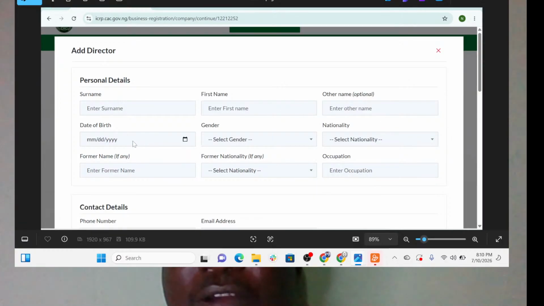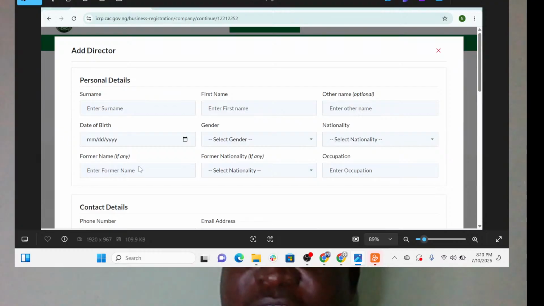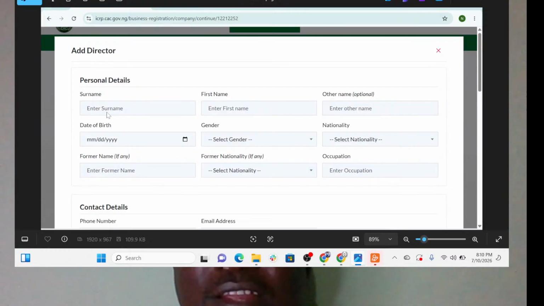So I am a bit fast because the procedures are too many. It's not something that you can just, if I take time to explain them one by one, it may not go well. I'm just giving you a general guideline on how for you to navigate this.